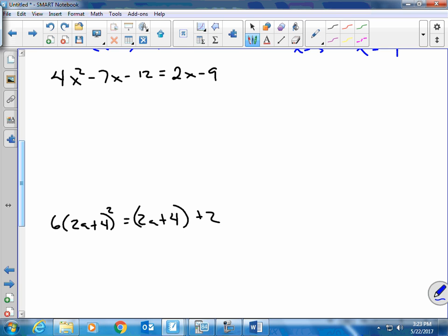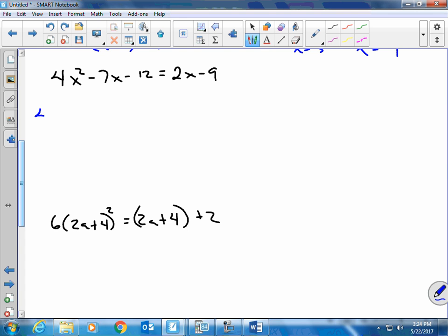All right, what I notice here, I have both an x squared and an x. I can't do what I just did in the problem above. I can't isolate the squared term. So I need to use either factoring or quadratic formula, but in order to do that, it has to be set equal to 0. So that's my first goal.